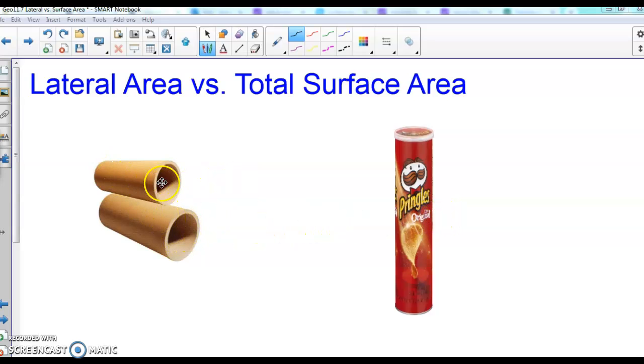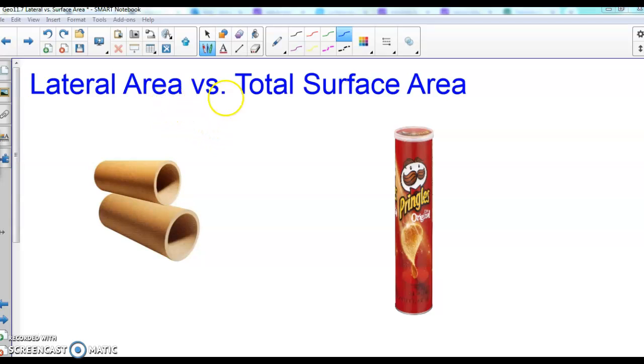So anyway, these two again have hollow ends, right? Well, Pringles has a cover and it also has a circular base at the bottom. So again, earlier I mentioned the formulas for lateral area and surface area. Maybe you are wondering, will those formulas change depending on the base of a prism or if you have a cylinder?